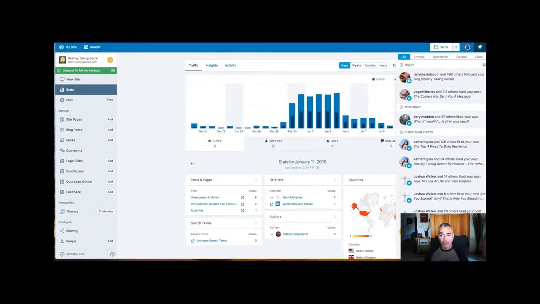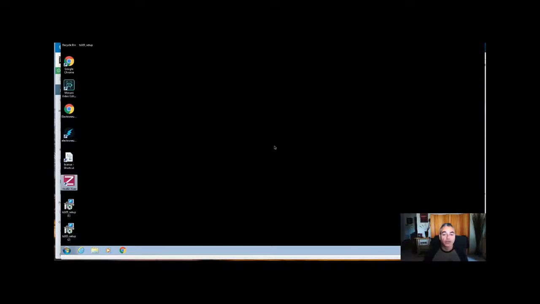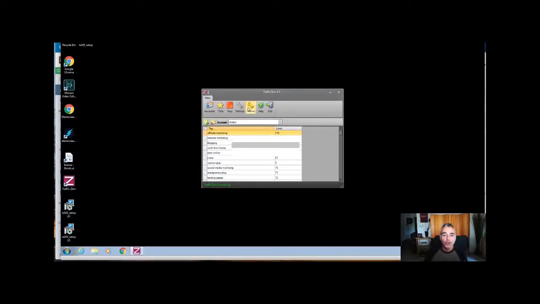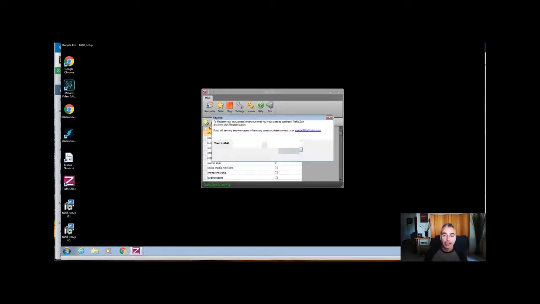Now in the next part, I'm going to show you how you're going to be connecting your Trafficzion software. So once you've downloaded Trafficzion, it's going to show up in your PC on this little icon right here. So all I want you to do is double click on it. Once you double click on it, you're going to go into the license area and you're going to put in your email. Okay, so in this case, we're going to put in the email that you purchased Trafficzion with. Very important. This is where you register your account so we know what you're doing. You're going to add it right here and you're going to click register. For any problems, make sure you contact support.